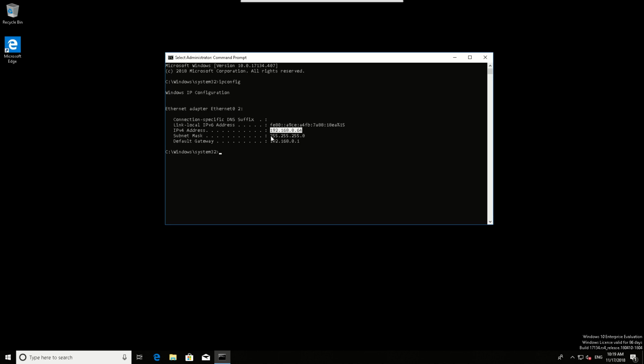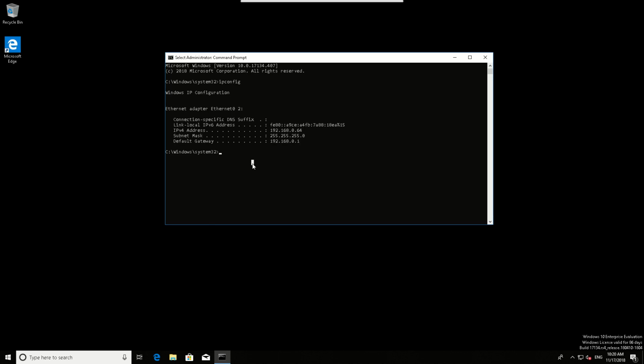You've got a subnet mask, and you've got a default gateway. Default gateway tells us the centralized device on the network, through which your traffic can go outside of the world and back. We're gonna cover it later on in this course.